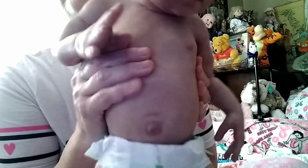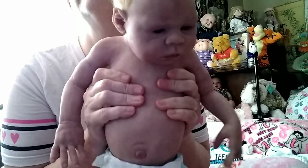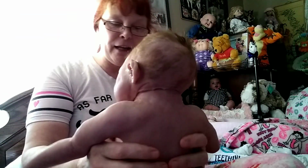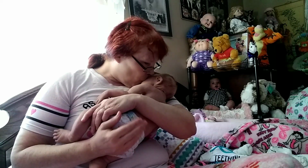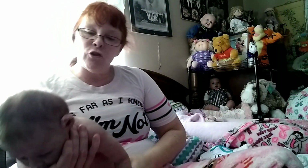So this is Zoe. And she has a ball joint. And she's very, very marshmallowy. And then here's her back. Come here, little girl. So that is her back, you guys. Very detailed, very great modeling. She's got the indentations on the sides of her going down to where her privates are. And she's got a cute little booty and she sits up so nicely. Yes, my precious girl. Mama just loves her babies. So I'm going to put her over here so I can show the rest of them.